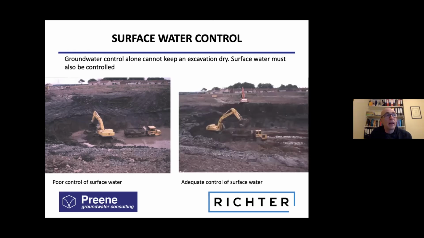Here's the same excavation a couple of weeks later when we'd done some very simple things. We created a cut-off drain at ground level around the excavation, which means that water falling on the surrounding ground was intercepted and did not find its way into the excavation. We put some sump pumps in here to control the water, and we laid some coarse stone to allow the dump trucks to move more freely. And you can see that this picture is much more efficient. It's going to be saving them many hundreds of thousands of euros over the life of the project because it's going to speed up the whole process. But it is interesting that surface water control is often not carried out very effectively on many projects.